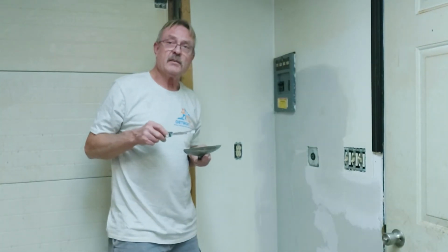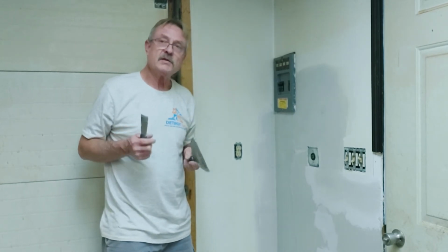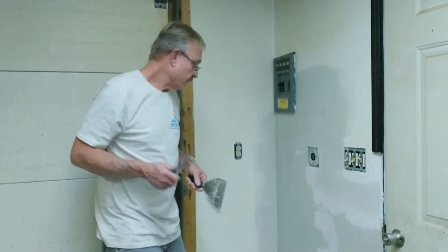Now I'm going to clean all the mud off of my knife, and I'm going to go back over this again, applying more pressure to push it smooth. I should be able to work every single line out of everything that I've put on.